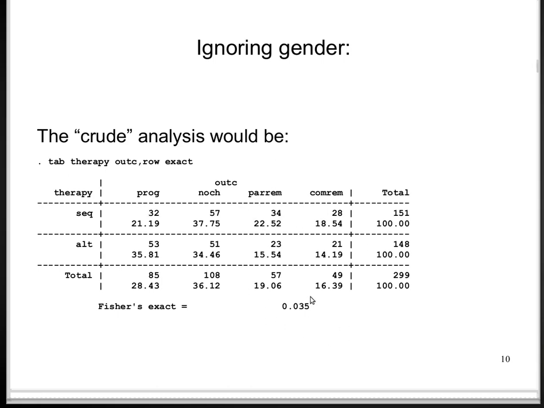So is this low p-value here basically built around this? Is that the real issue? Is it about progression, ignoring or collapsing perhaps the other three? Or is there something more sensible or, again, hidden in this analysis? We could go back and have a look at the stratified tables and look to see if the comparison between sequential and alternating with progression of disease is also seen. I'll leave you to have a look at that.